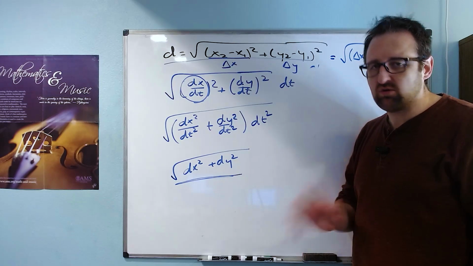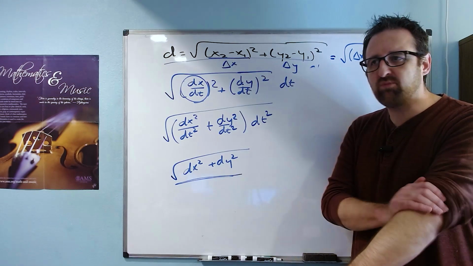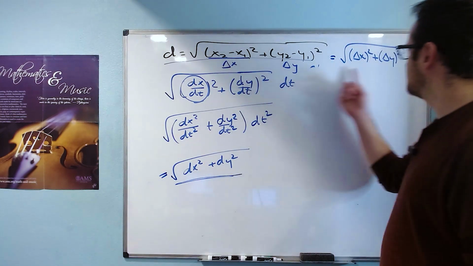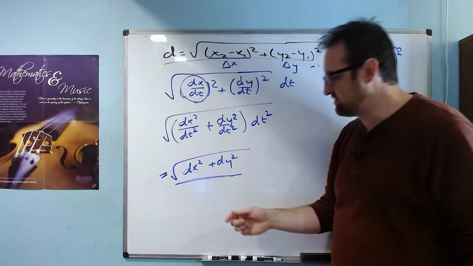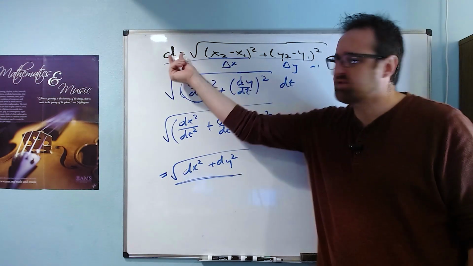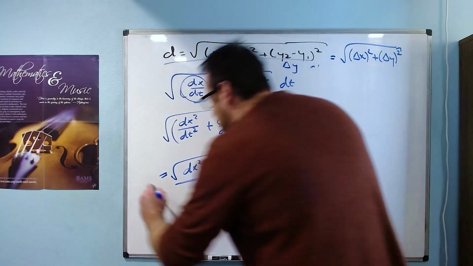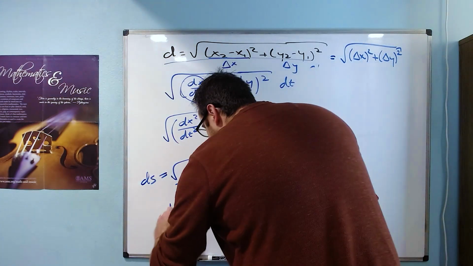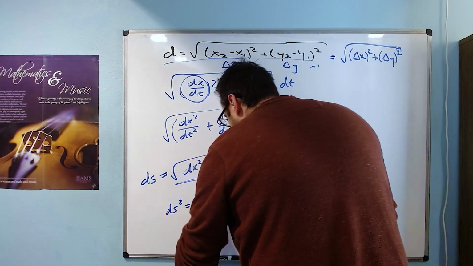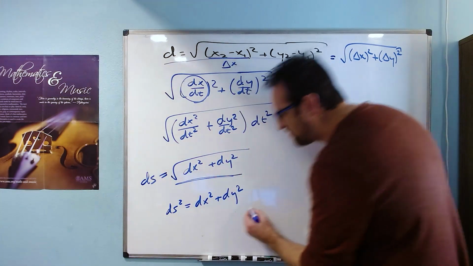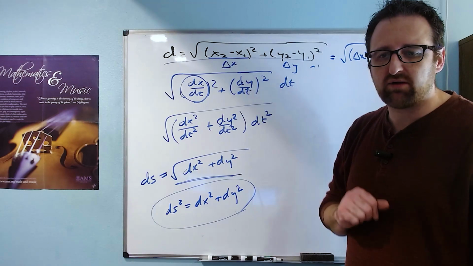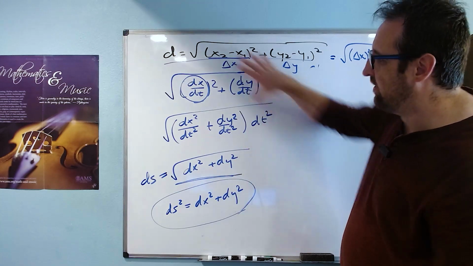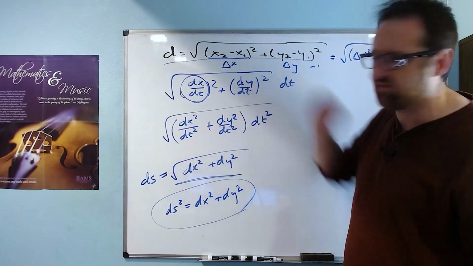And you can use this formal notation to help you understand what's going on. Since these are infinitesimally thin quantities as opposed to these, which actually might have some substance to them, this is like an infinitesimal distance along that curve. So sometimes this quantity is referred to as ds, and then if you squared both sides here, you'd get ds squared is equal to dx squared plus dy squared, which really is just the Pythagorean theorem. But hidden inside of it is notationally keeping track of all of this stuff going on so that you can pick whatever parameterization you want.